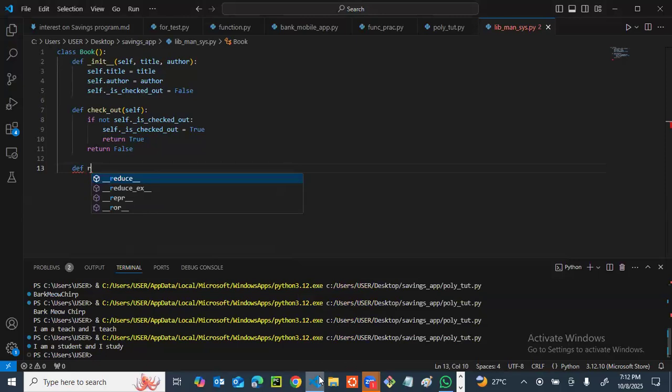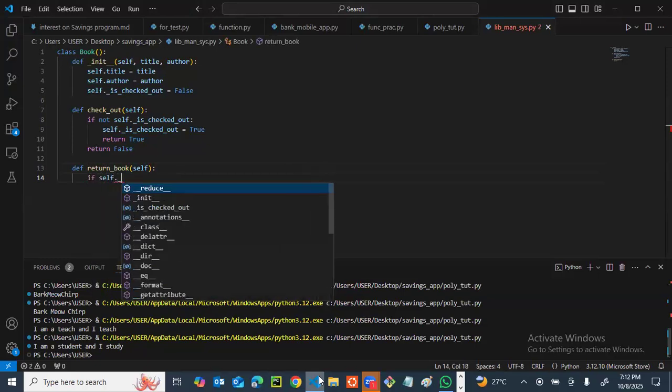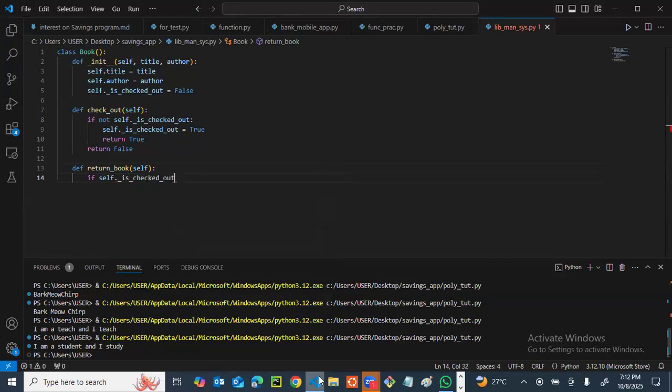So we can just say here, return underscore book, and we say self, right? The logic we'll be using here is if self dot is checked out. What are we saying?